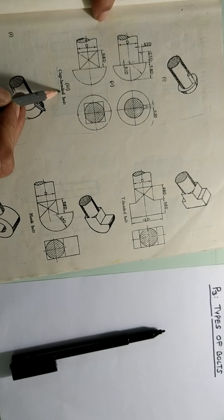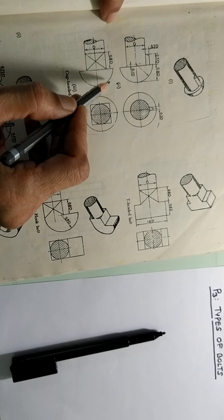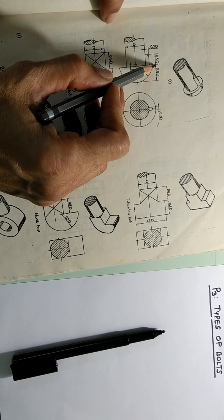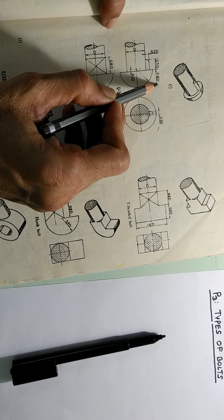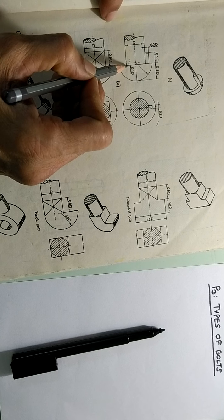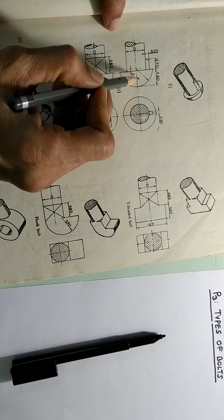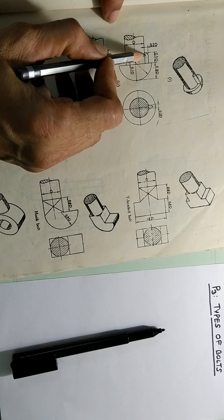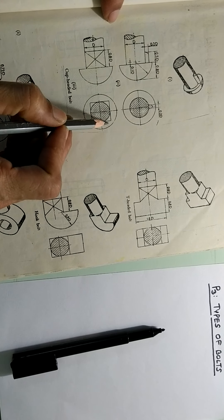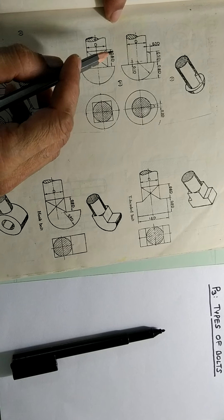On the next page we will see some more types of bolts. You can see here the cup headed bolt. The shape of the head is something similar to a half sphere, but it is not exactly half. You can see here it is 0.8 times D — that is a curvature — and this curvature is 0.1D inside, so this part is only 0.7 times D. Then there is a pin here again for preventing the rotation, or it could be a square shape. So this is called a cup head; earlier it was a cylindrical head.